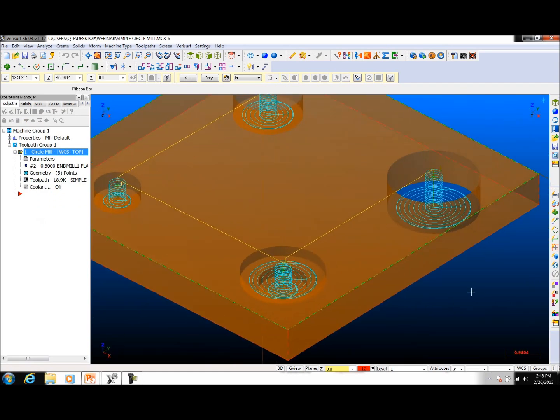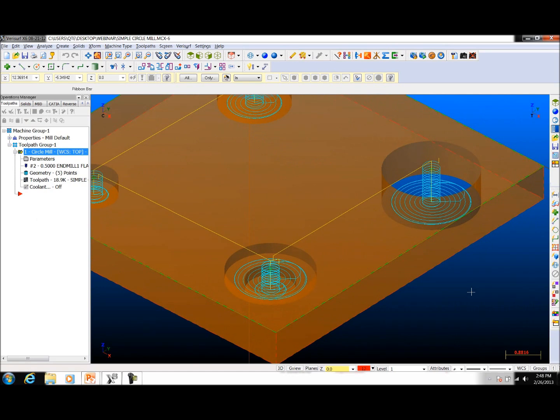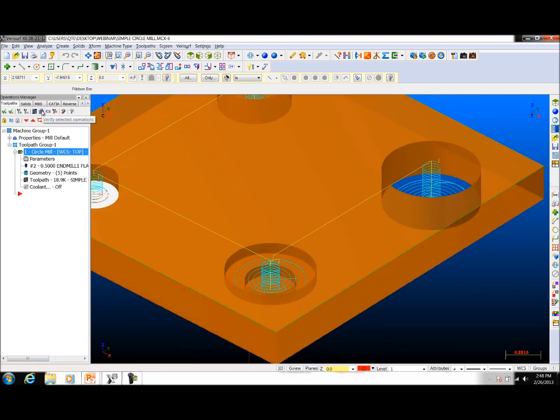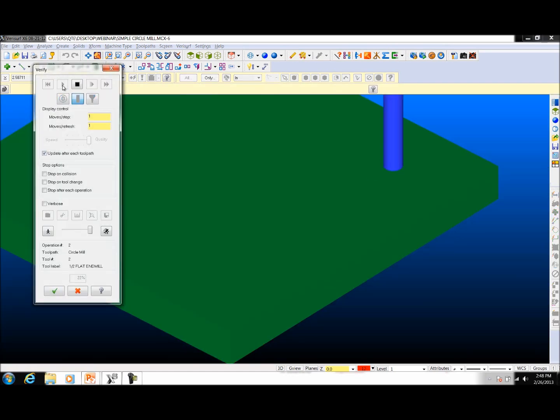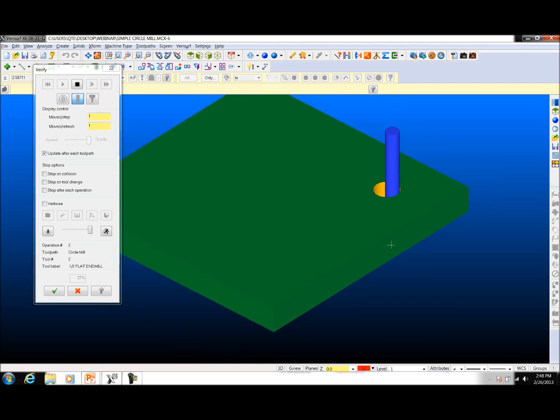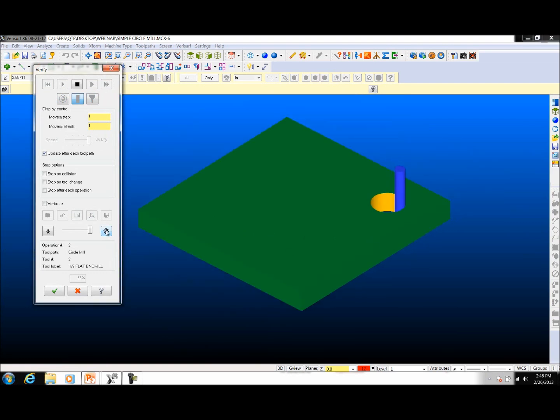Like I say, depth of cuts are possible. That was picking the solid edges through the sketch mode.